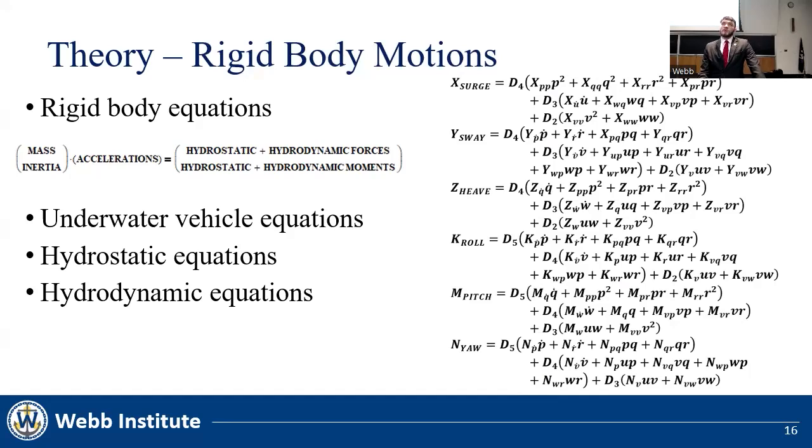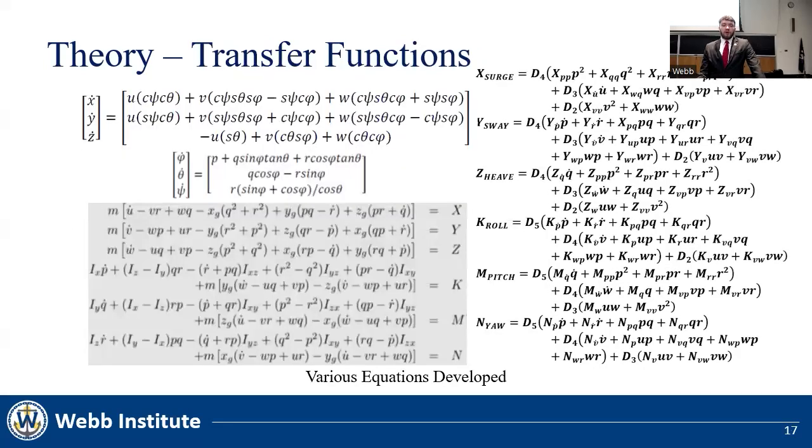Open source hydrodynamic coefficients from the underwater vehicle built by the Naval Postgraduate School were adapted to develop the equations of our glider. This was done due to the availability of the information and the provided geometric scaling factor methods. While a lot of equations were developed in our thesis, and a lot of variables defined, the final product comes down to the transfer functions in the Laplace domain. These transfer functions can further be used in software to simulate the glider motions.